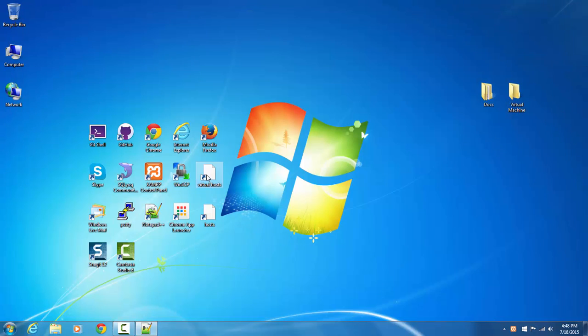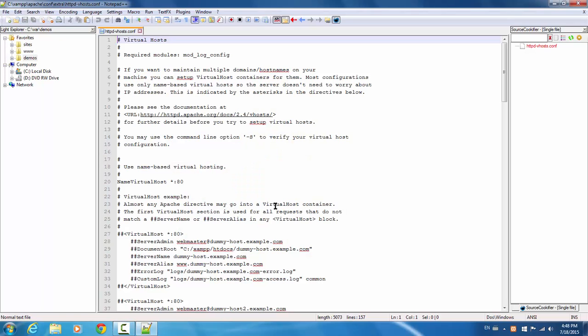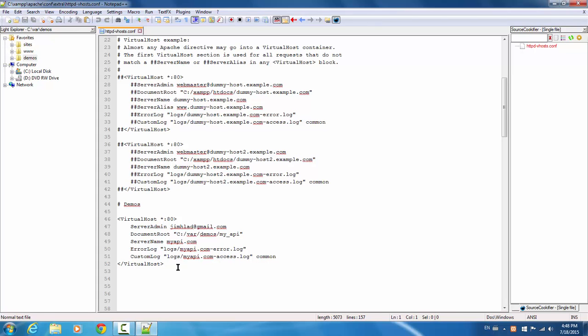You also need to know how to set up a virtual host so that you can create a URL to use for calling your API. I know some people like to use just localhost, which is actually perfectly fine, but I recommend using a named virtual host in order to create a more customized URL for your API. So as you can see here, I have a server name, myapi.com. Here it is. And it just points to this directory on my local computer.